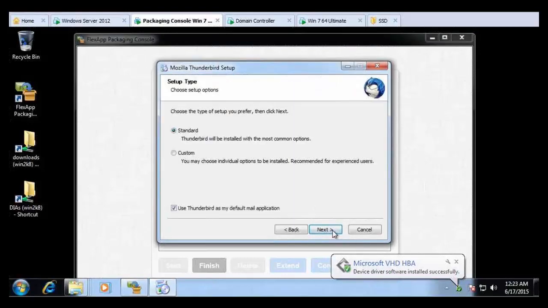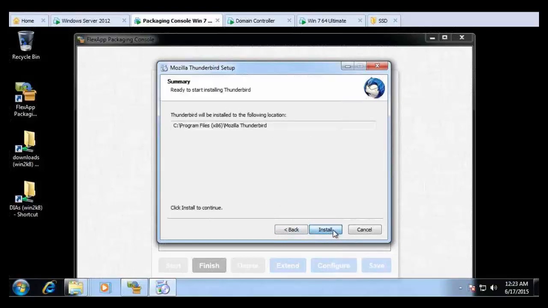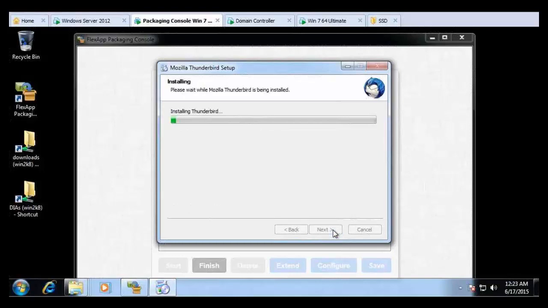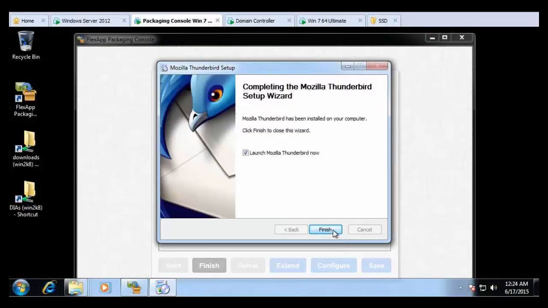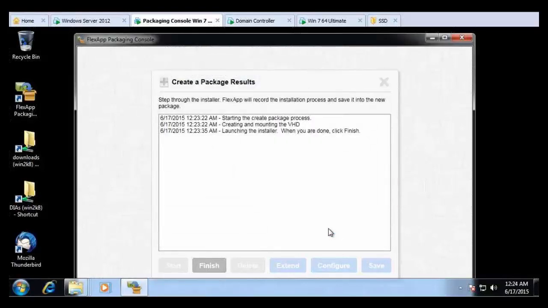Thunderbird is going to install very much a next, next. I chose a small app for today's demo, so you wouldn't have to wait through some mundane installation phase. It'll install relatively quickly here. On the packaging console, you'll see it installs like any other app. But what's happening here is FlexApp is actually capturing the binaries, putting them on the VHD that can be assigned. It would happen the same way in a VMDK environment.